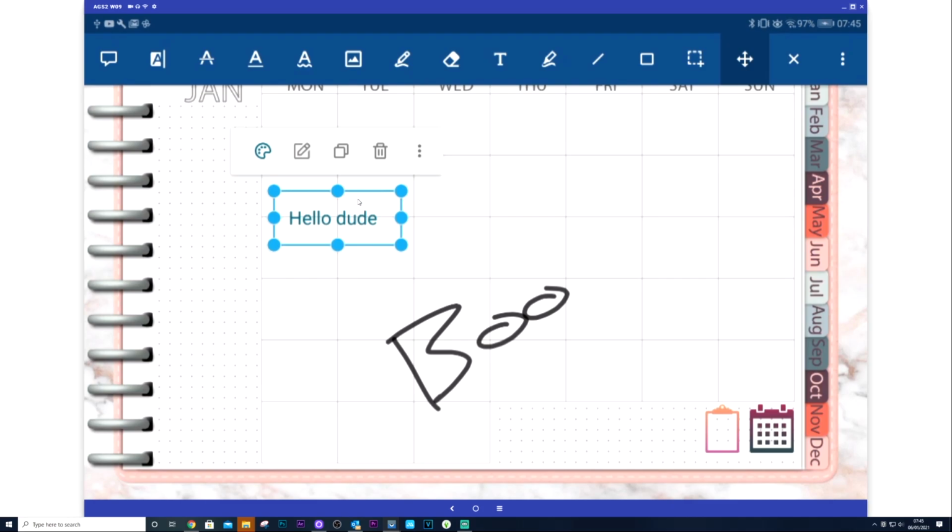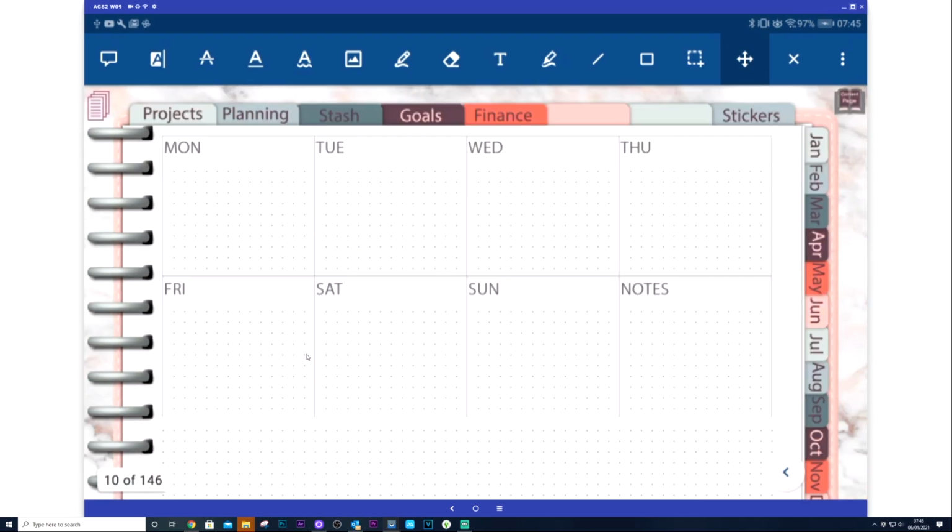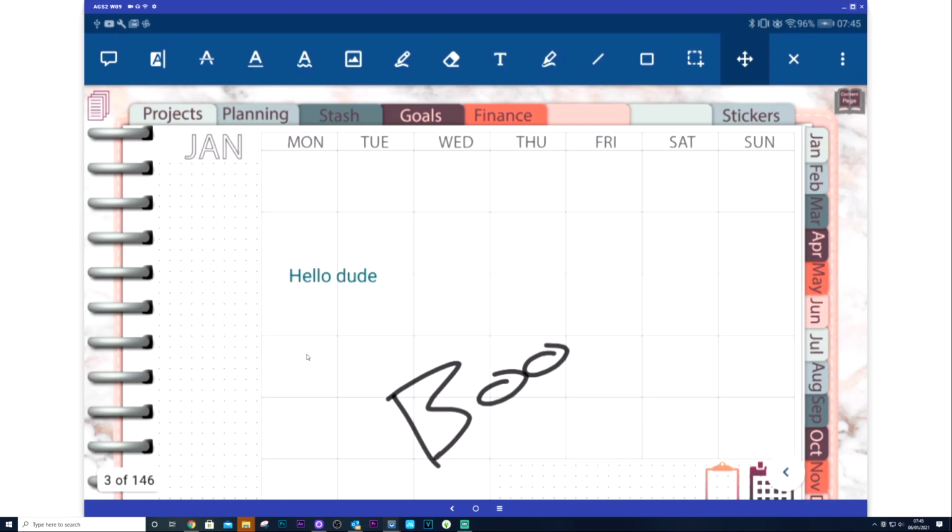If I wanted to copy and paste, you will see here there is a 2-page thing. So if I now do copy, it will say copied annotation to clipboard. If I tap somewhere else on my screen other than over my hello dude, such as there, and then click and hold with your finger, the toolbar will come up and you will see down here you've got this one.